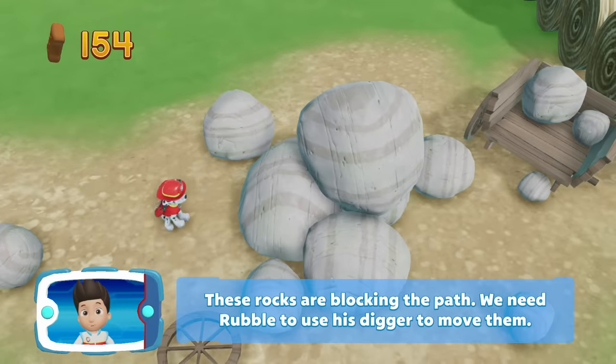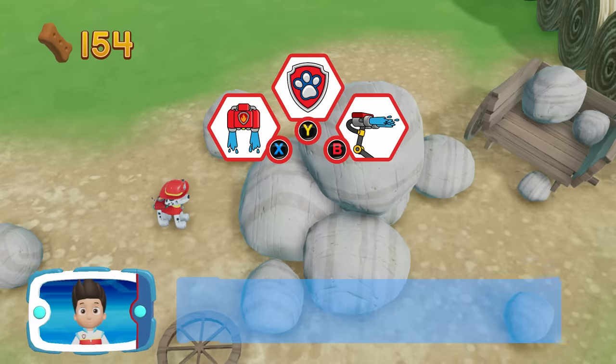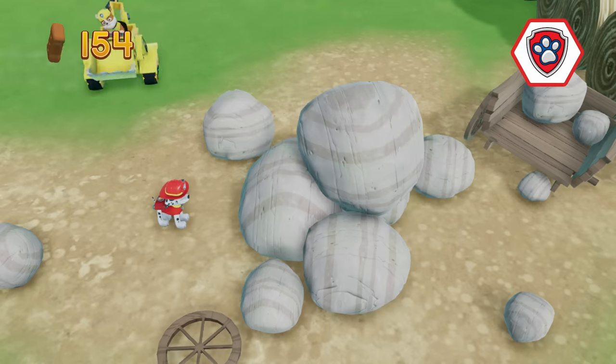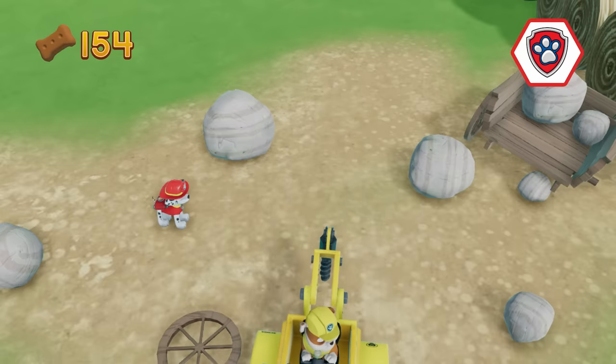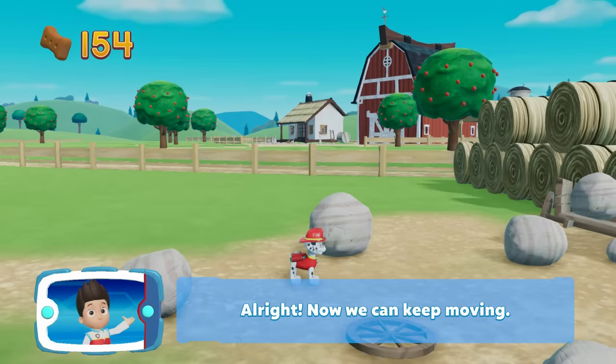These rocks are blocking the path. We need Rubble to use his digger to move them. Choose which pup ability to use. All right, now we can keep moving.